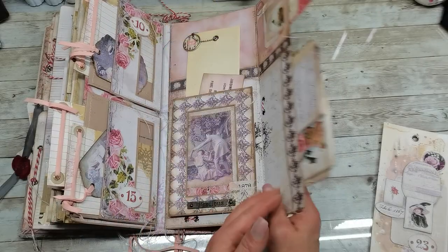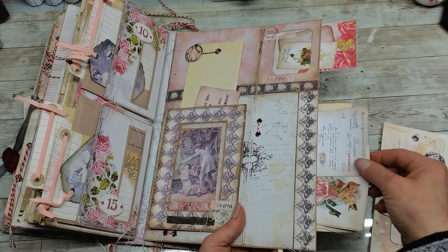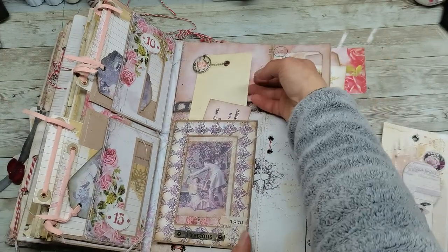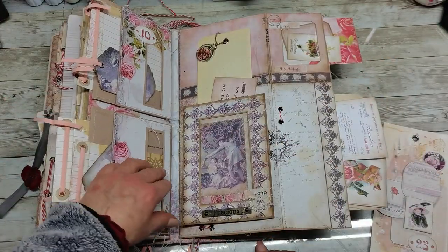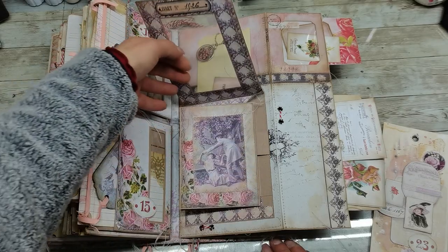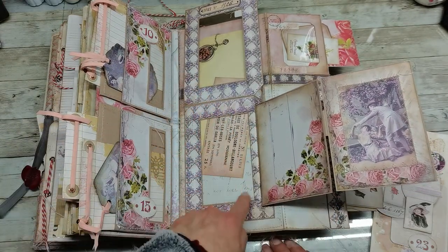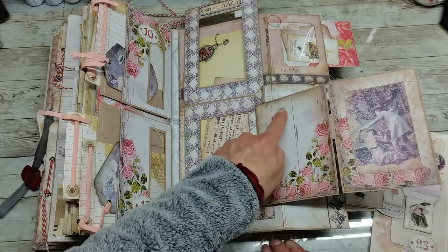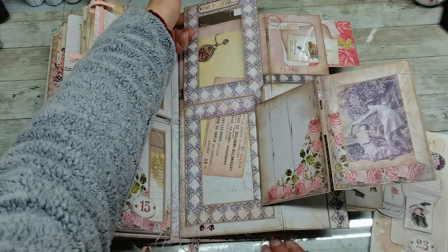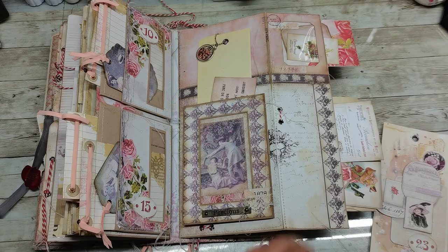And when you open this one, you do have a pocket here with small ephemeras, a little pocket here, then a pocket behind this frame. And to make this frame a little bit more interesting, we created with my Patreons a flip out space where you can see what is inside that pocket. And you do have also a writing spot here. You do have space here to put your own picture, and then you just need to close it down so you can see the picture through the frame here.